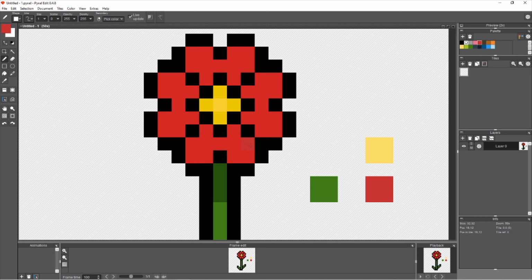So let's use the original color, and I think this would be an awesome detail color. It's a color that's not really used much in this part of the image, but we definitely can put one or two pixels here and there.